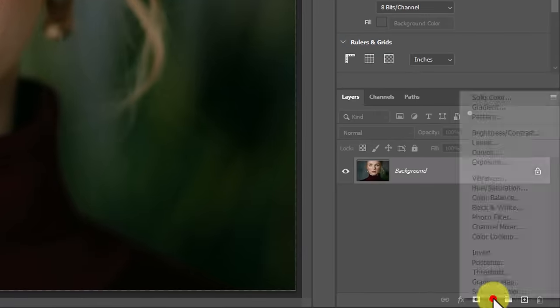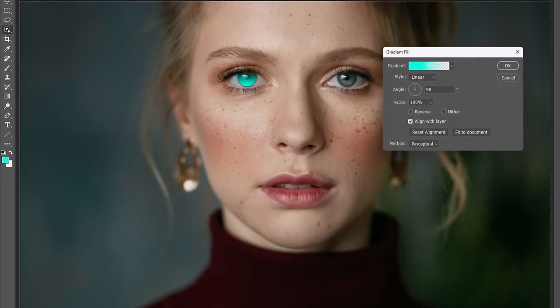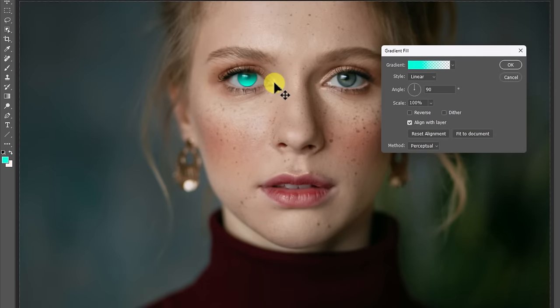So I'm going to go ahead and put a gradient on here. Now, by default, that gradient is going to be set to whatever is in your foreground or background colors and whatever gradient you used last. So I used a transparent gradient last and my foreground color is this cyan blue, so that's the color that's here. I don't necessarily want it to be that because we don't want that in the eye. It looks like her eye is filling up with water like she's about to cry.